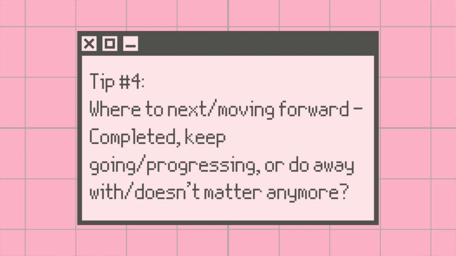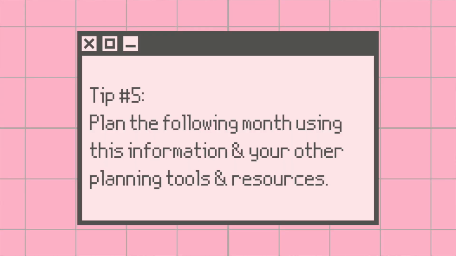Step number 4, you're going to look through those same goals that you just rated, and ask yourself, where do I go next with that goal? And then finally, the 5th step, you are going to plan your next month. By reflecting on the month prior, you are now able to best prep and plan for the month ahead, because you are so clear on what you did, what you made progress on, what you didn't do. You've asked yourself, what's important? What do I want to keep working on? And now you're able to make a plan for the month ahead and feel really clear and in alignment, hopefully, on what it is that you're after and what you want to achieve.